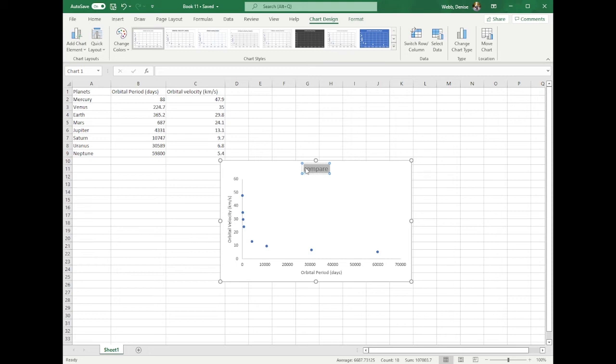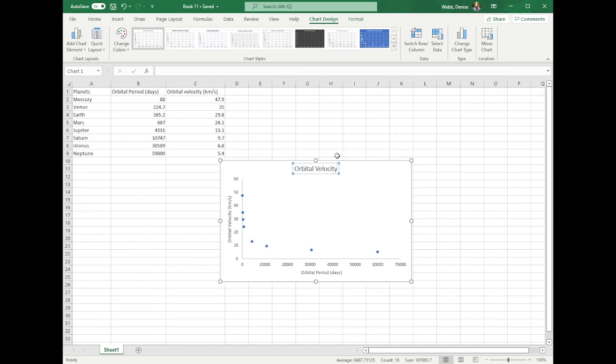To let you know what you start off with when you're writing this title, you are comparing orbital velocity and orbital period. So you actually read it from the y-axis versus the x-axis. So this is what it would look like. You would go, what's my y-axis? It's orbital velocity.